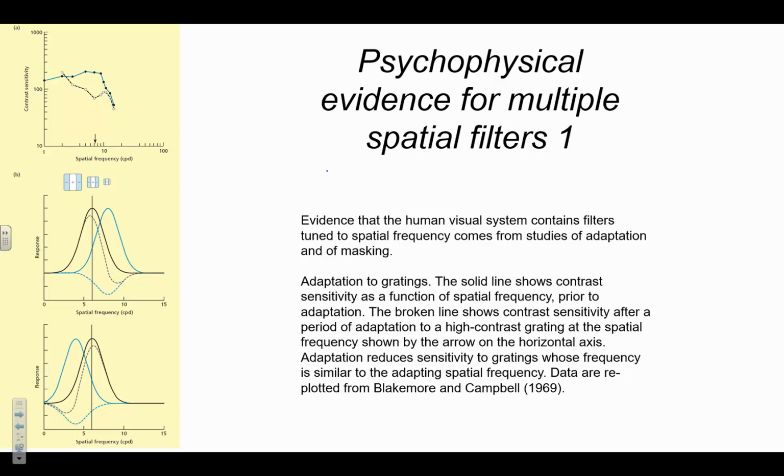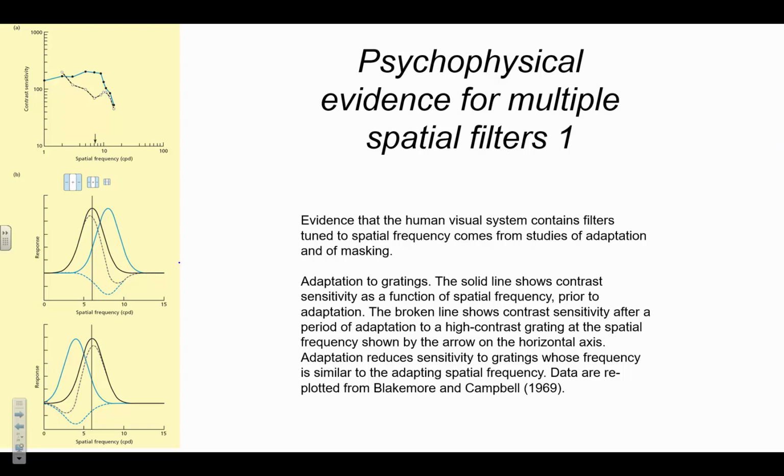Now, how do we know that there are these multiple spatial filters? Well, we can jab an electrode in a brain, and we can measure the activity of each of those cells as we present different spatial frequencies. This cell, in the parvocellular layer, got really excited for small spatial frequencies, but large bars, low spatial frequencies, don't really do anything. Then in a magnocellular layer, this one got really excited for low spatial frequencies, but high spatial frequencies got nothing. That's great, but how can we actually do that with humans?